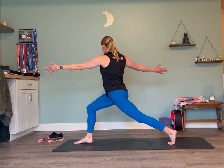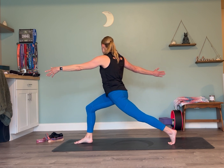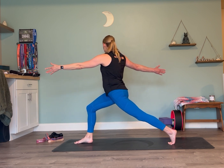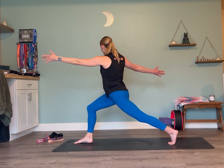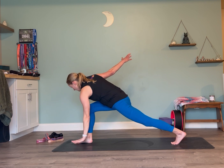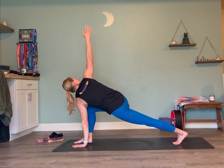Check your hips. Make sure that right hip is reaching back, not splaying out over the right side of your mat. Reach your fingertips wide. Big inhale here, and then exhale. Place your left hand inside your right foot. Right arm reaches up, gaze up at that right hand.